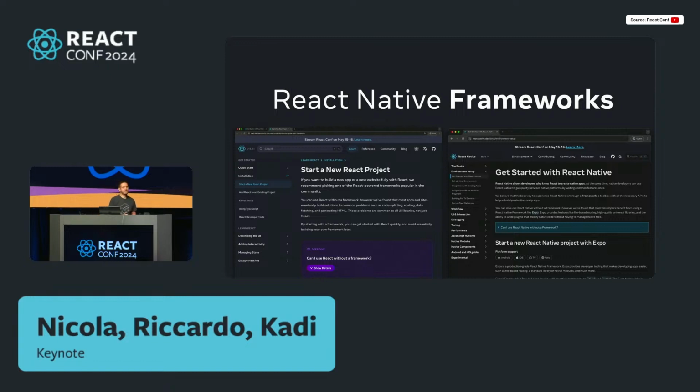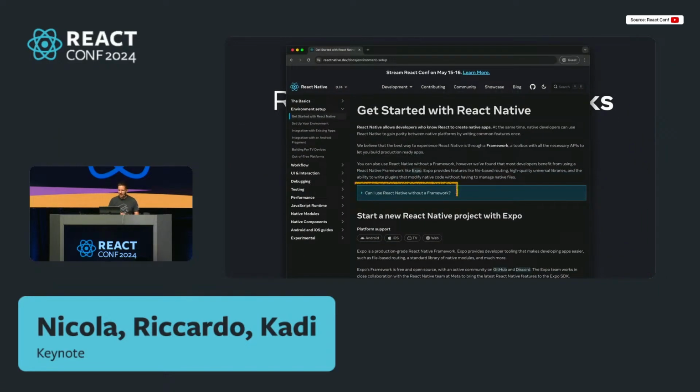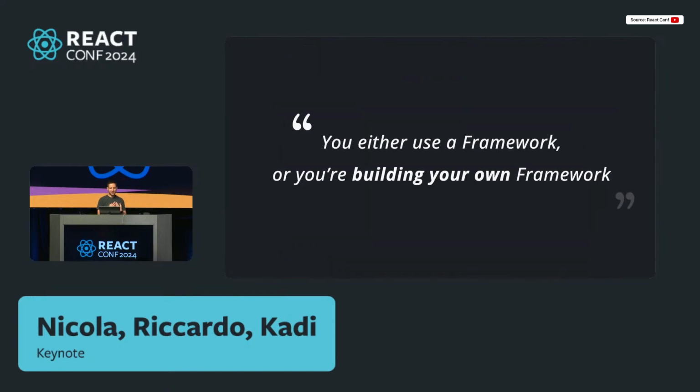But now you might be wondering, OK, folks, so are you forcing us to use Expo? Are you forcing us to use a framework? Can I use React Native without a framework? The answer is yes, but from our experience, we like to say that you're either using a framework or you're building your own framework. As you're basically solving those issues that I was showing you before, over and over again. Someone already solved those issues for you, so it's pointless that you keep on solving them again. We want you to focus on building production code, on building beautiful applications.